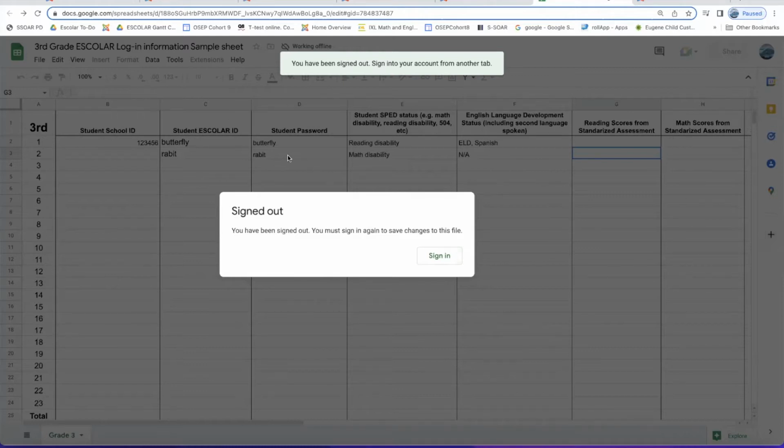As soon as we have this filled out, then is when we're going to be able to create the accounts for your students. So students won't be able to access these unless they create their own accounts, but it will take more time if you have them create the accounts. So you send these to us, we'll create the accounts. And then the next step will be to have them do the consent letters.